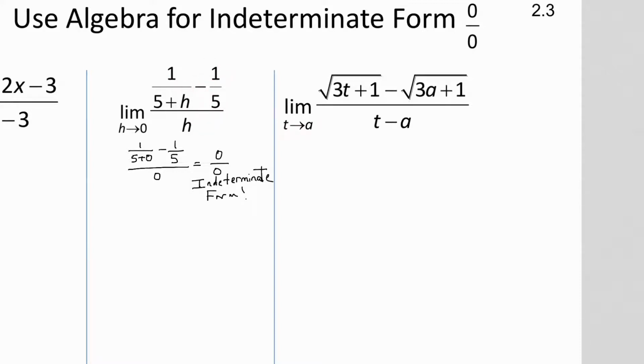But no worries, we'll pretend that we can just use substitution to evaluate that. So if that's what you try to do, which is what you should do initially to see what happens. But if you do that, you can see you end up with a fifth minus a fifth over 0, and you end up with 0 over 0, and lo, it is an indeterminate form. So what that means is we need to do some algebra.